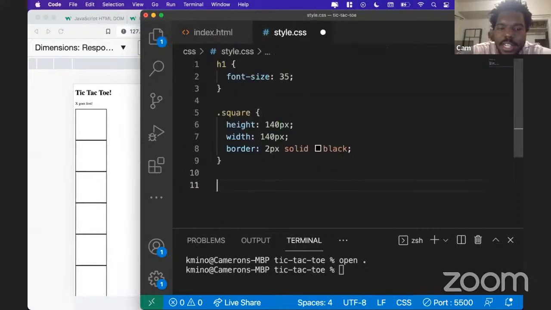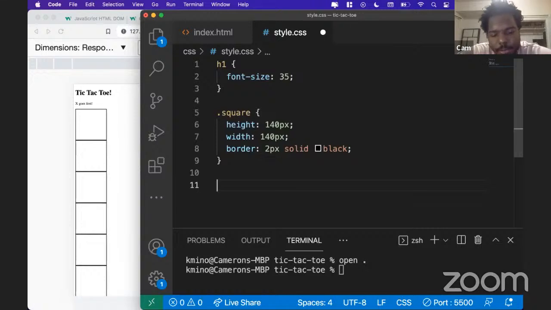But here in the style sheet, I'm going to want to make some changes to make that board a little bit more sophisticated, right? To make the squares a little bit more oriented for the Tic Tac Toe game, right? So inside of here, I want to give this some specific properties.